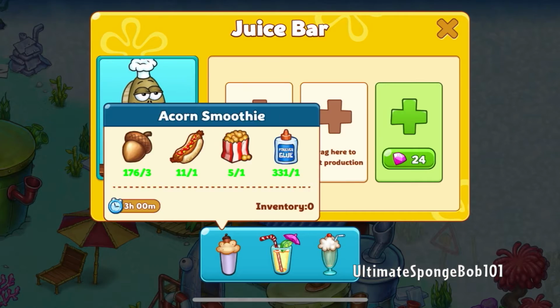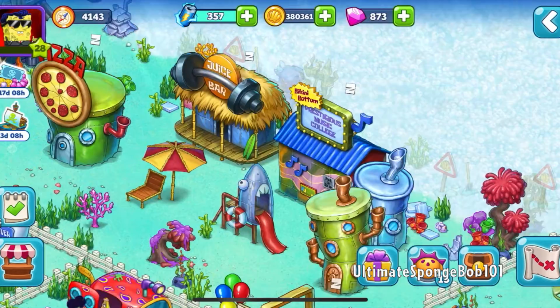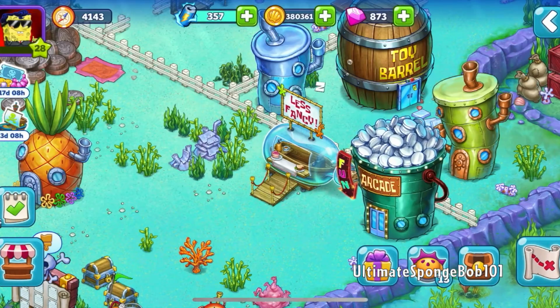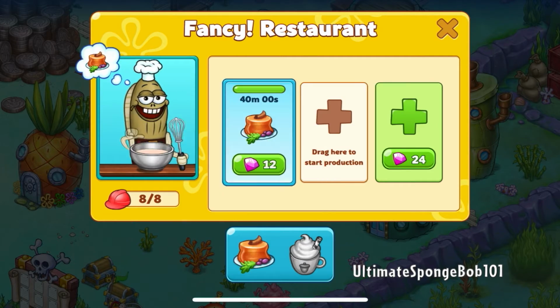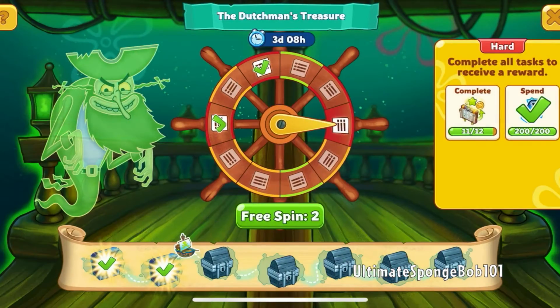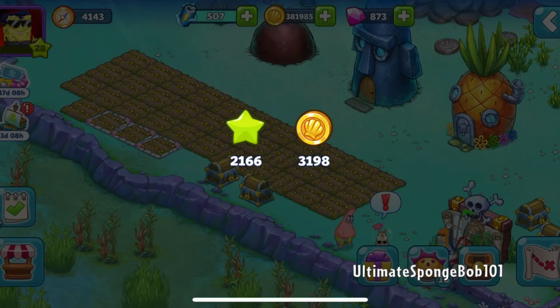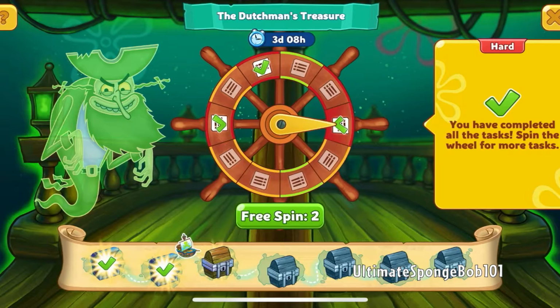So we need a pineapple or a banana smoothie. We've got our banana smoothie, which means we can now complete the fancy restaurant, and it's called Less Fancy. Why does that even say Less Fancy? Is there going to be an upgrade to it in the future? I hope so, because I don't want to keep seeing Less Fancy. Okay, so we've got another big XP quest there, which is always great. I like those quests the most.